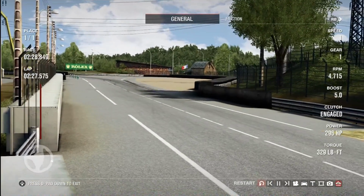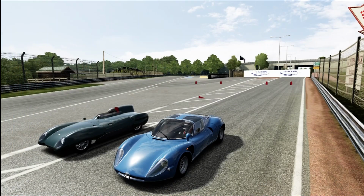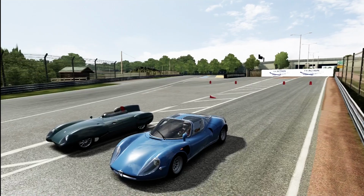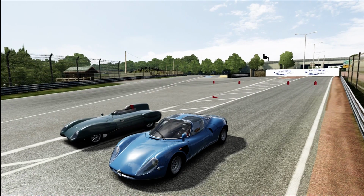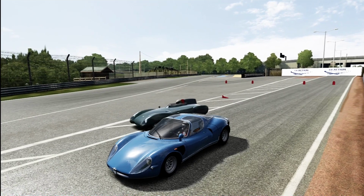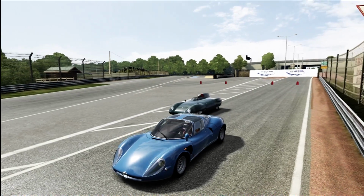So our 3 benchmarks are pretty useless when it comes to this. The target was really, could we do it in under 400 horsepower? And these are the cars that we are going to be using. I am in an Alfa 33, while Daniel, you can guess what he's driving. Of course it's going to be a Lotus. Of course it's going to be a Lotus Eleven. I mean, everyone should know me by now.